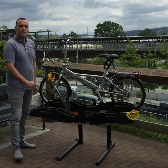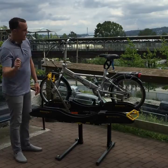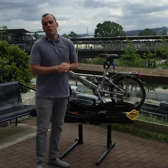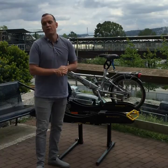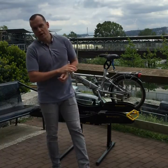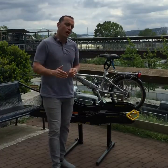Get on the bus, get out your compass card, tap it in, and then try to sit near the front if you can. So when you're ready to take the bike off the bus, you can do so quickly. So that was loading your bike on the bus. Now let's take your bike off the bus.